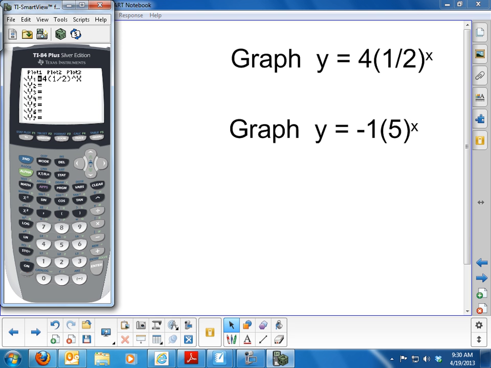This one's going to be negative, so it's going to look a little different. I have a -1 on the outside, and then in my parentheses, I have 5 raised to the x, raised to my exponent of x. I'm going to graph that one, and I know it's going to look different because my a value is negative this time, and here my b value is greater than 1. So this one's going to have a very different look. It's going to be below the x-axis this time instead of above the x-axis. Okay, so again, that's what you would draw.